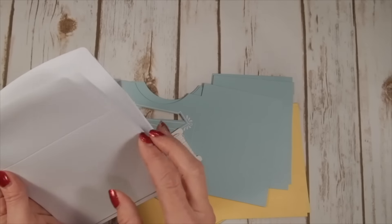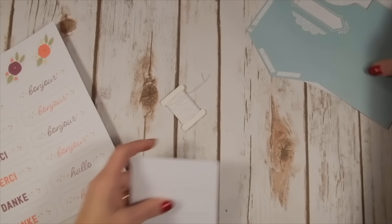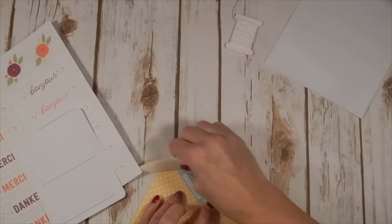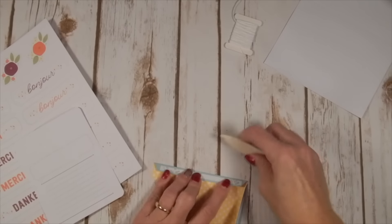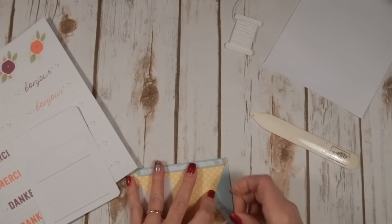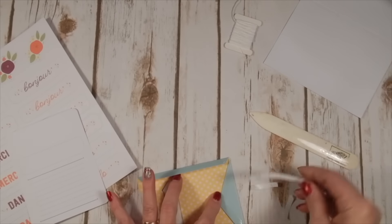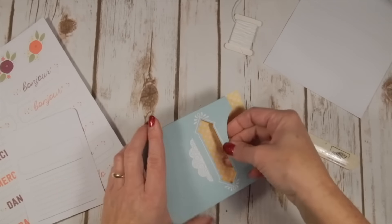So let's take one of each and I'll show you how easy it is to put this together. Here's one of everything in the card kit, and I'm just going to score on the fold lines and burnish these edges so they're folded well. You could use your paper piercer to help get the backings off, but I'm not having any trouble. Then we're just going to fold this right up and this makes our little pocket — cute, right?